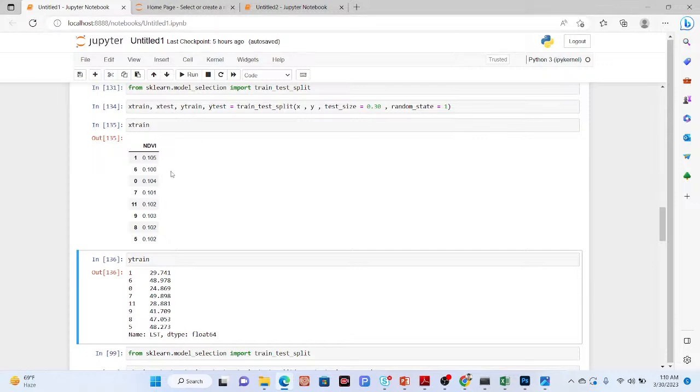Now I get the data set looking like this. At this time, I use this X train and Y train to train my model.